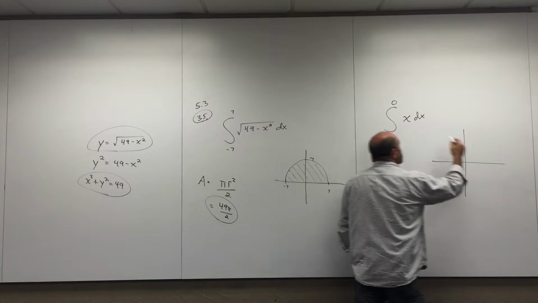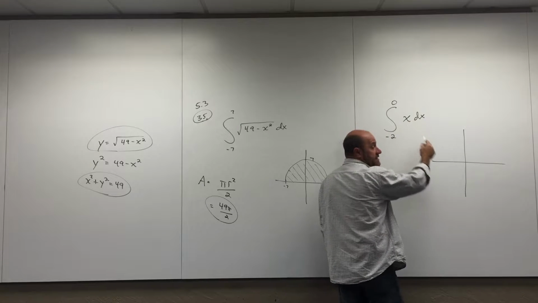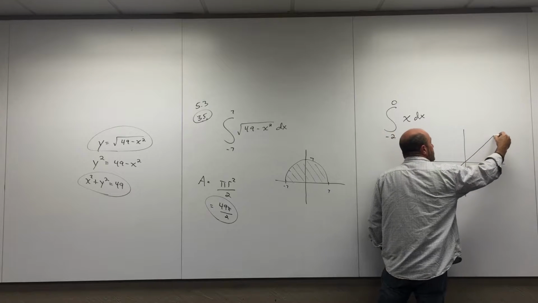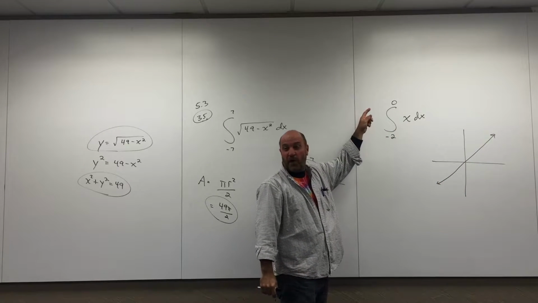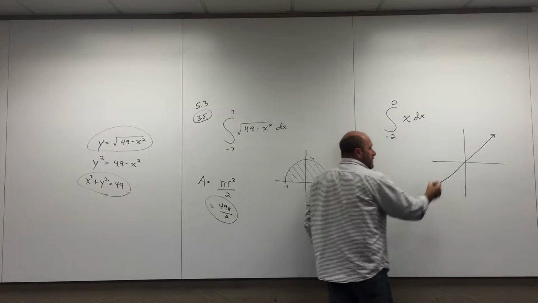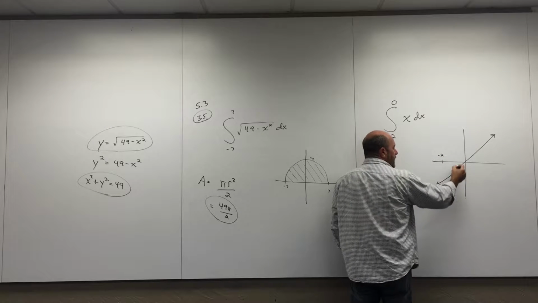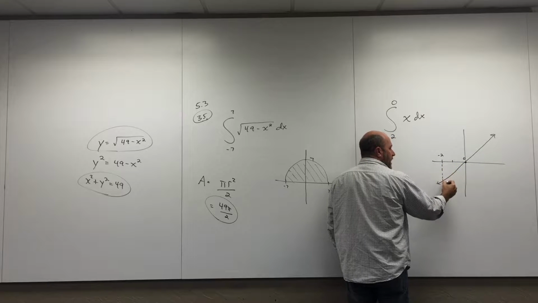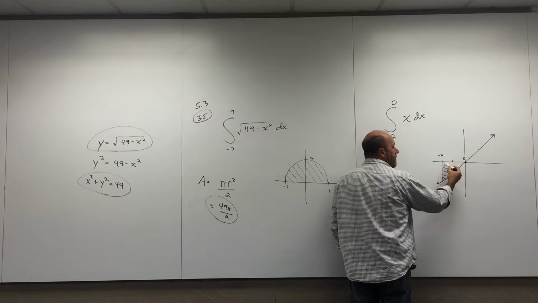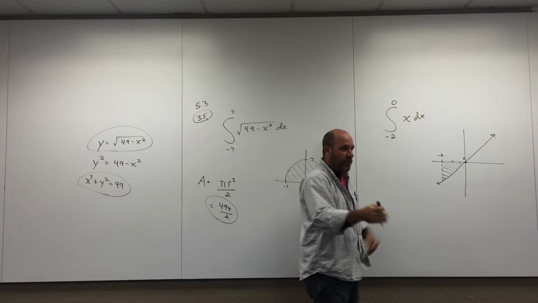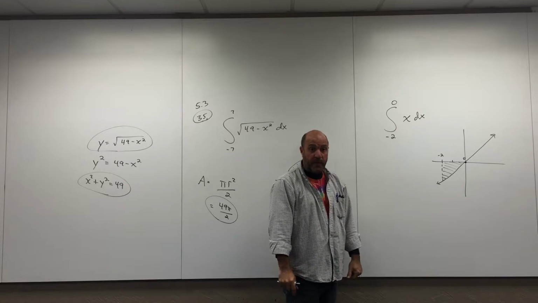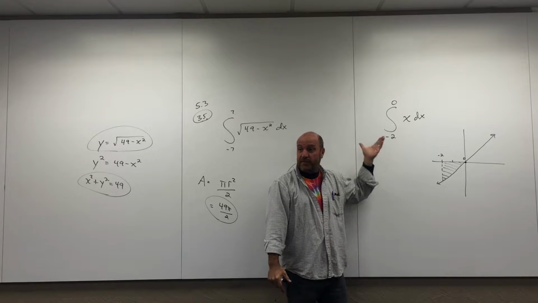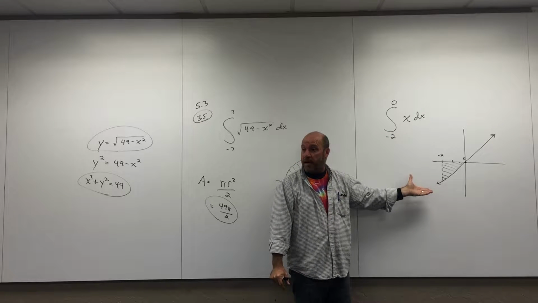First of all, I can graph this function. This is called y equals x. Y equals x looks like this. They want me to integrate from -2 to 0. So if I'm integrating from -2 to 0, there's -2, there's 0. So I'm kind of integrating from here to here. So I think I'm getting this area, the area between the function and the x-axis, I guess. So here's an integral, and here's a picture of what it might represent.